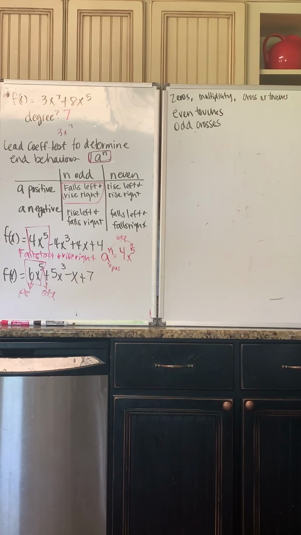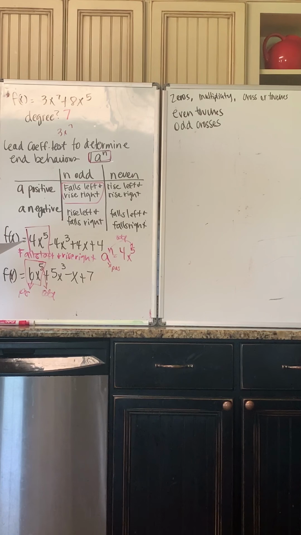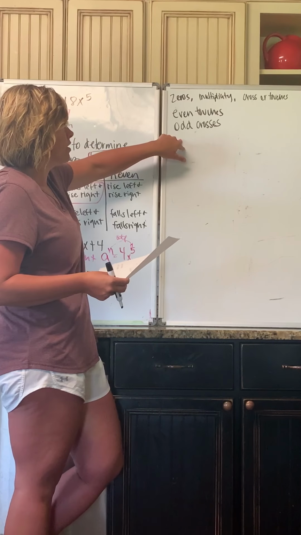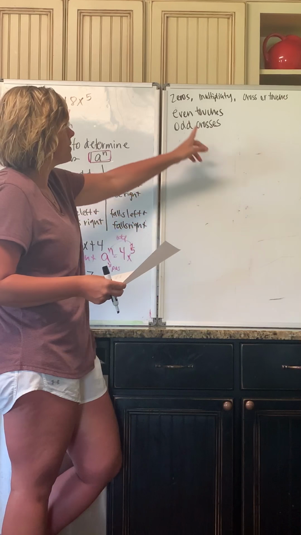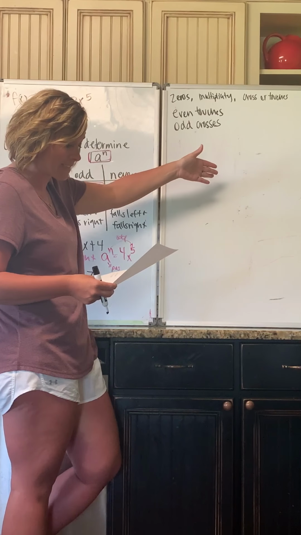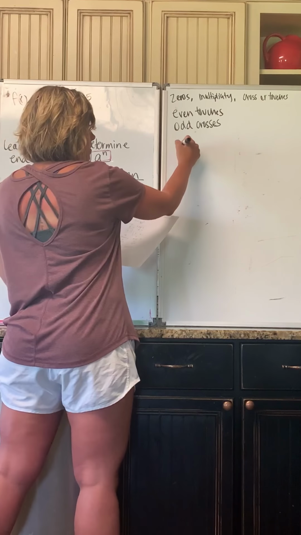Okay? Now, the next question told me, it said, state the possible zeros of the polynomial function, give the multiplicities, and then state whether it crosses or touches and turns around. Now, I did write this here. You need to know, once we get to work in this problem, if it's even, it touches. If it's odd, it crosses. And when I say it, I mean the multiplicities. Okay? So here's your problem.